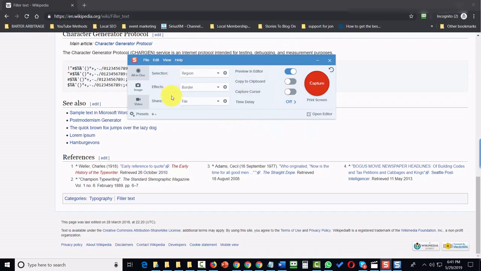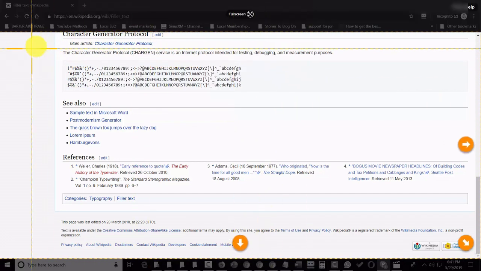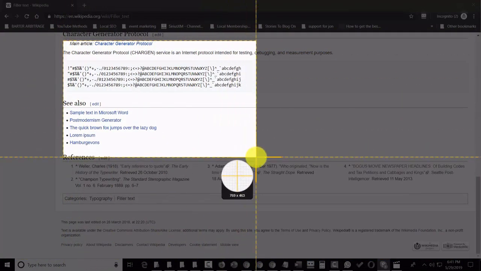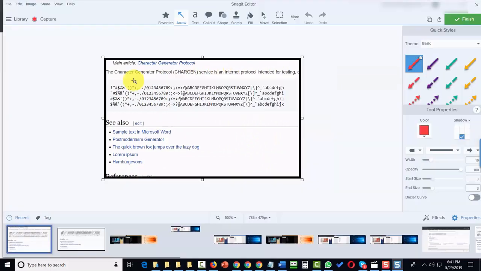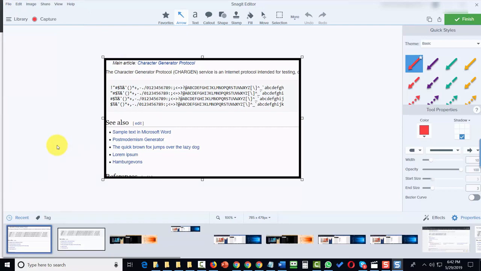And basically, we've now set parameters for this to be shared into a file. We're then going to click Capture. We're now going to capture a specific area. And we're then going to allow our content to be created. Now what you'll notice is that you have the editor where you can then save the content into the form that you want. However, what we want to do is we want to have the file created automatically.